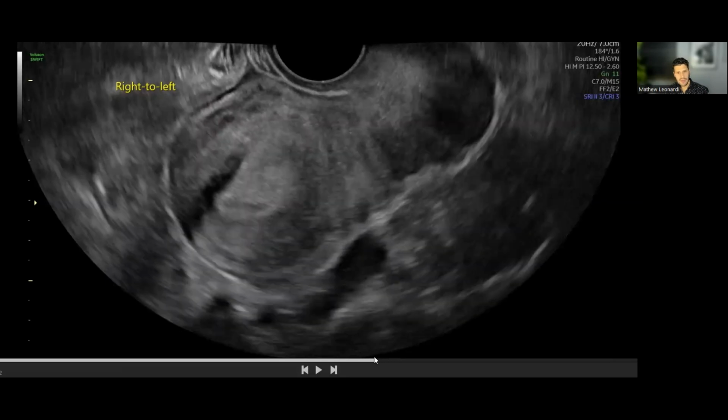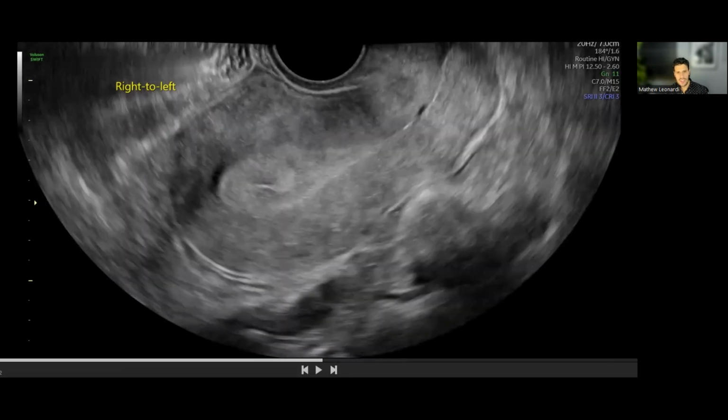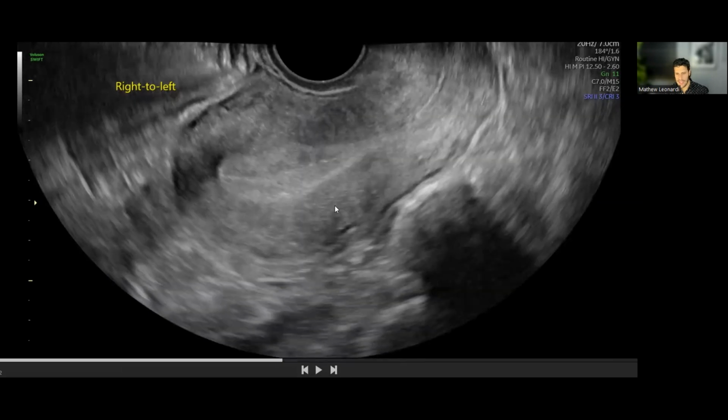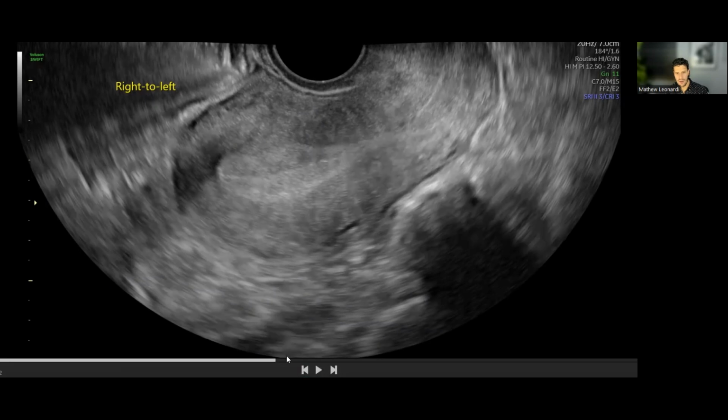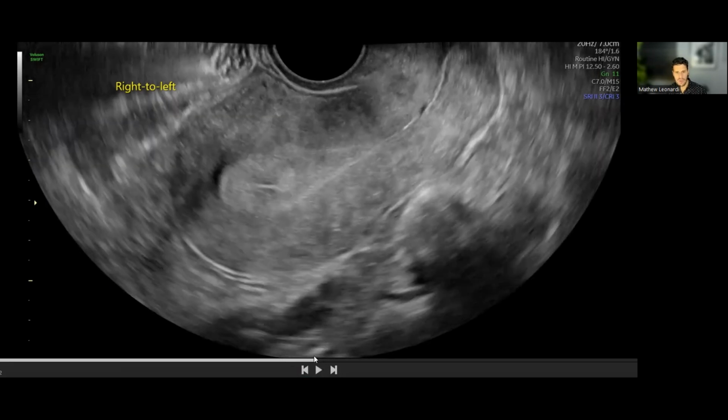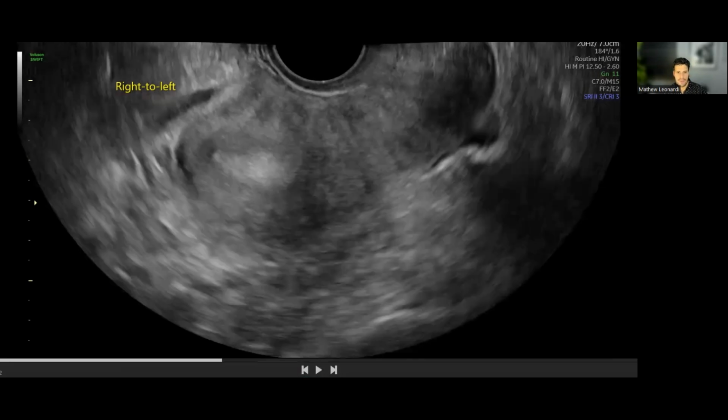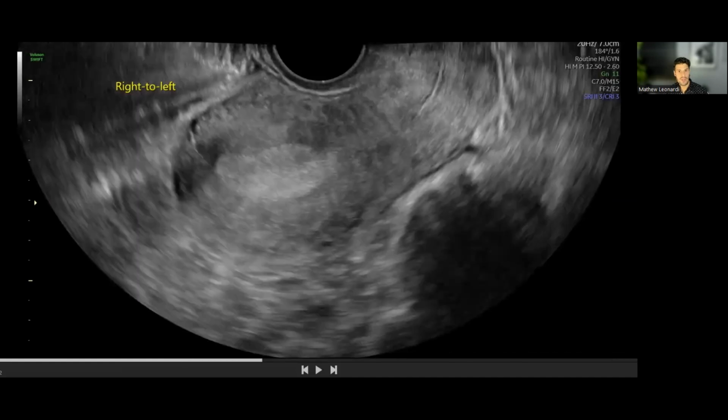We're getting a little bit of fan-shaped shadowing from this area up here as well, which are the arcuate vessels. Not really any coming from that posterior myometrium, and not really any coming from this area here, which is the real area of myometrium that we want to assess. No myometrial cysts or islands have jumped out at me so far.